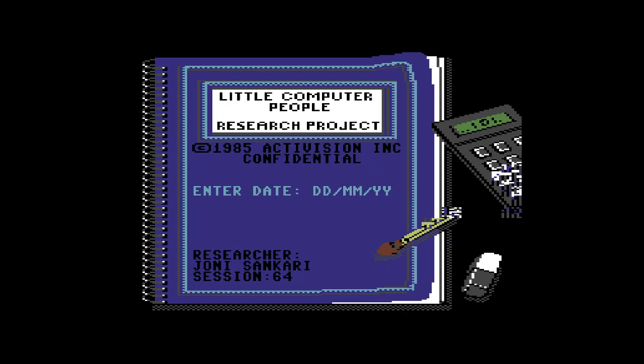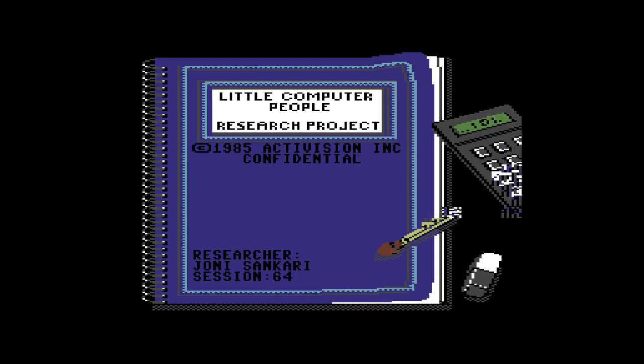So here you can see your first example of the Millennium Bug, because obviously we can't put in 2000 and whatever. So there you go. So it was around even in 1985. So I'm going to just put in a date, and I need to put the time in, and I haven't got a clue what time it is. Oh, great stuff. No, it doesn't like that. Okay, let's say 9 o'clock p.m.